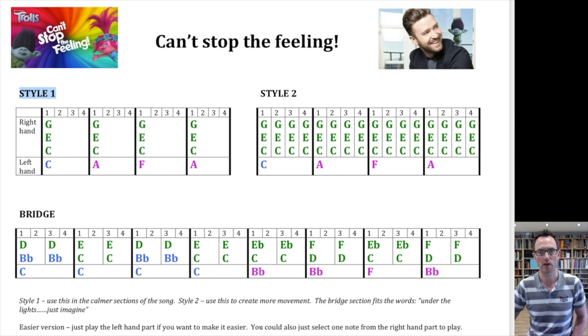Over on the right-hand side of the sheet, we have what's called style two. And that follows the same pattern. So here is the left-hand parts, and you'll notice there's what looks like a busier right-hand part. Now, as well as all of those things, you'll notice these numbers. Here are your countings.